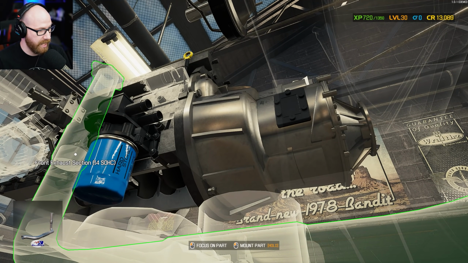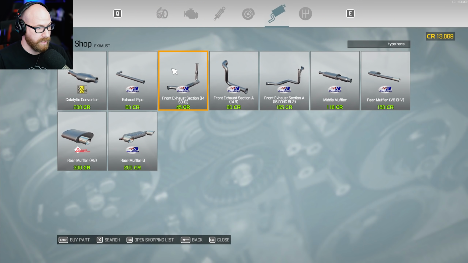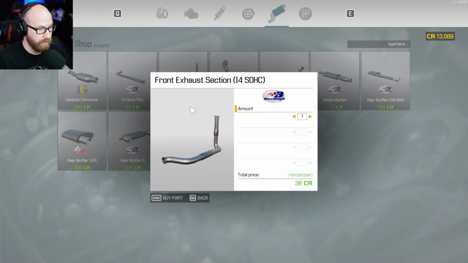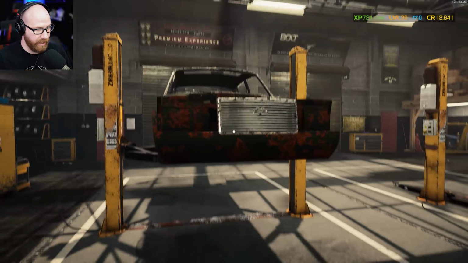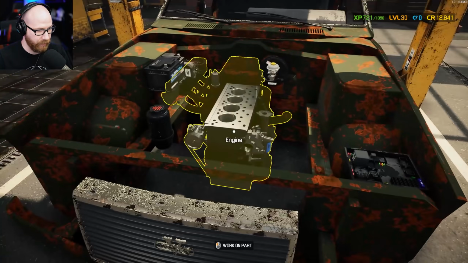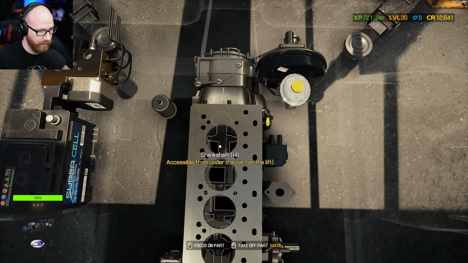Front exhaust section, I4 single overhead cam. Okay. Front exhaust section, I4, they're right there. So the inline 4. We need one of those. We're going to need a middle muffler. We're going to need all this stuff. Drop her on down. Let's have a look up here. Let's see if we can actually get to this. If we fixed any of these parts, that's going to be the real question here.